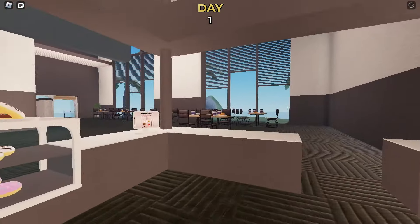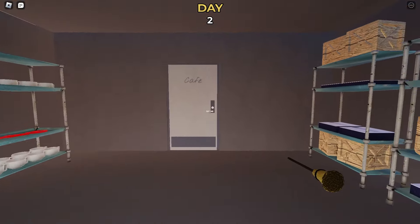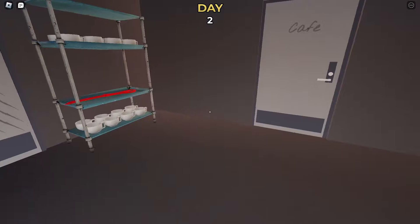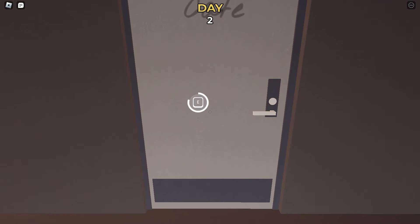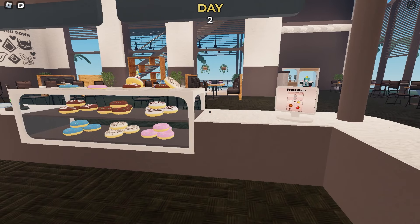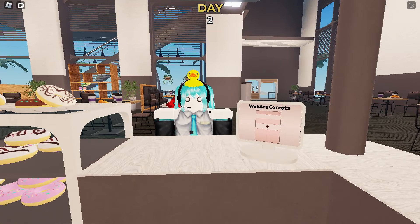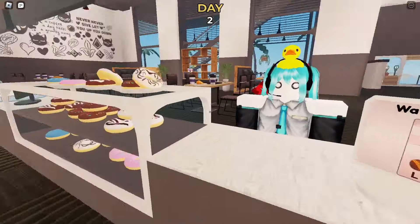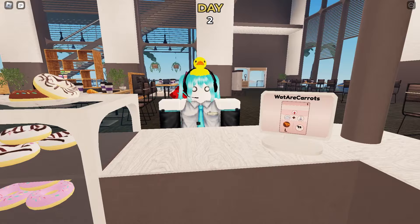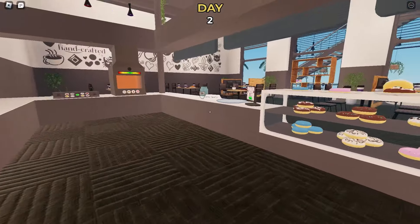When the day ends you can walk back in here to finish the day. The door will close and it's now day two — you can start a new day with new customers and new orders. That's basically the core gameplay: you'll be creating orders as tons of customers come in, and you'll have to be really good at time management. It's not only the customers you'll have to deal with — there are a ton of other events as well.